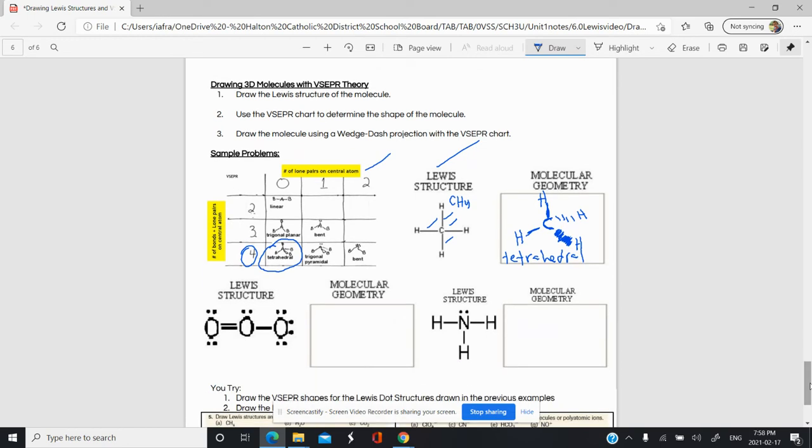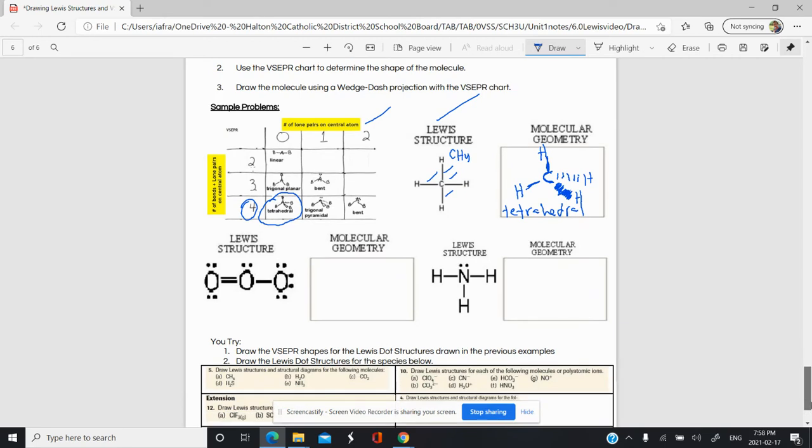And actually, let me just draw this a bit more effectively. I don't like the way I did my back line there. More like this. That's better. There you go. The other one was angled too far up.